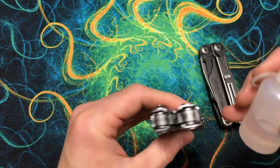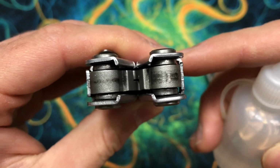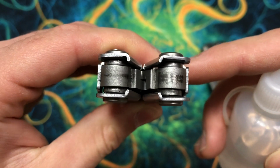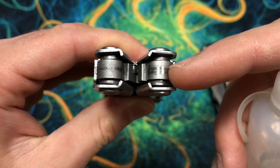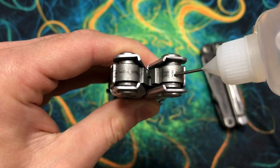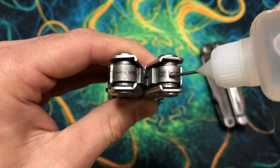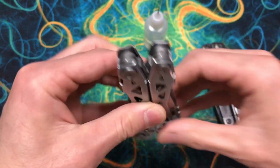Maybe a few drops worth, and especially here for the Gerber tool, because as you can see, it came textured. And this is the part where the handles actually open. They open and close by sliding across this part. So yeah, I'm just going to put a little bit of oil, and that'll pretty much do it.